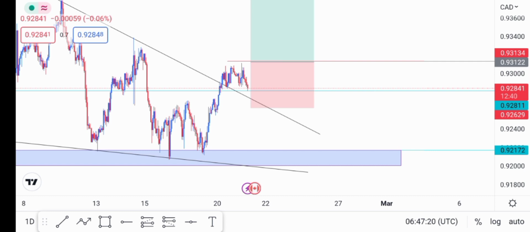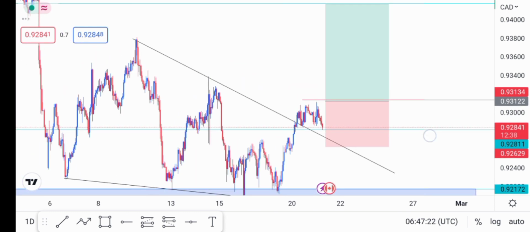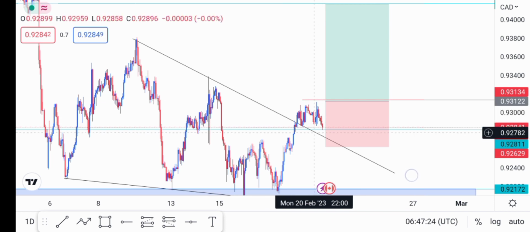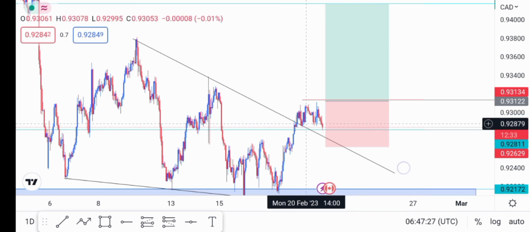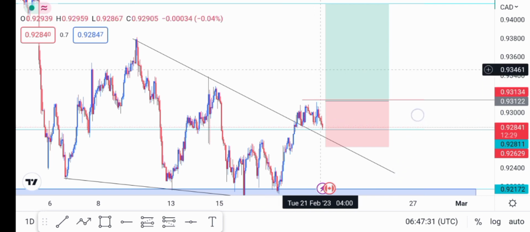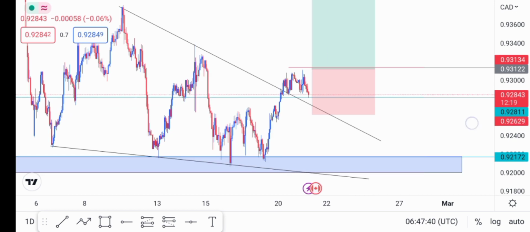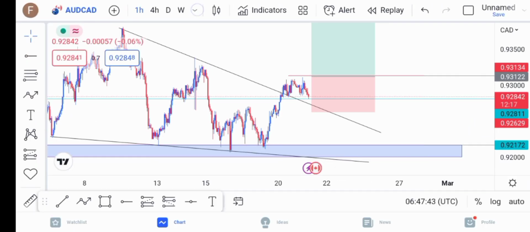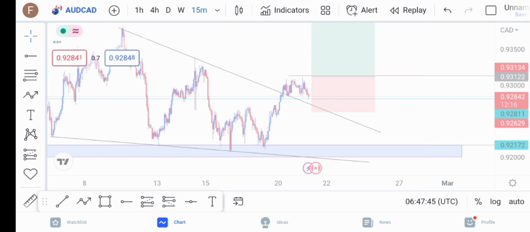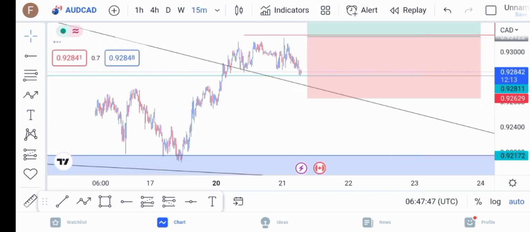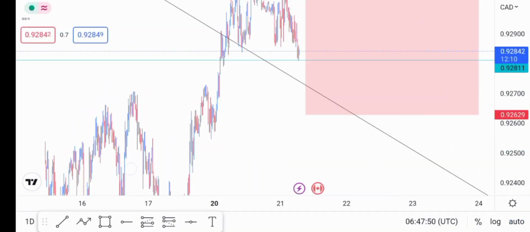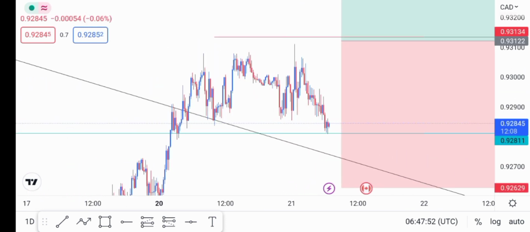If not, done. Because as you can see here, a first, second, and this was supposed to be a third touch, but you did see a breakout. And after the retest here, the market did not push to the upper side, and now it's coming back. Maybe it's retesting this level here, or maybe it is just coming back, so we don't really know. So let me move to the 15 minutes time frame. I don't usually go to this time frame, but in this case I have to see what's really going on here, because it seems like something is going on in this area here, and I don't know what it is.